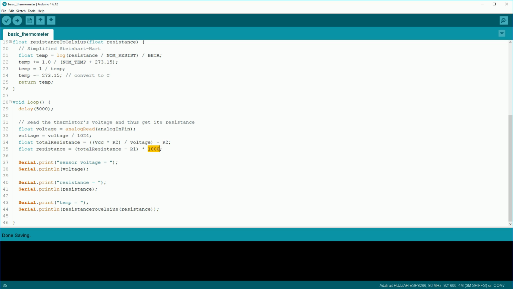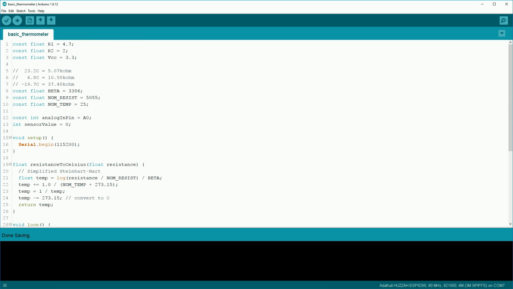And the way you turn resistances of thermistors into temperatures is something called the Steinhart-Hart equation. The Steinhart-Hart equation is a bit too complicated to explain right now, but there's a couple of versions, a simplified version and a more complex version. Here I've used a simplified version. We just have one coefficient called beta, a nominal resistance, and a nominal temperature. Now, if you're lucky enough to have a datasheet for your thermistor, you can get these values pretty easily. If you don't though, like me, and just have a box full of random components, you're going to have to measure the thermistor and find out what its coefficients are.